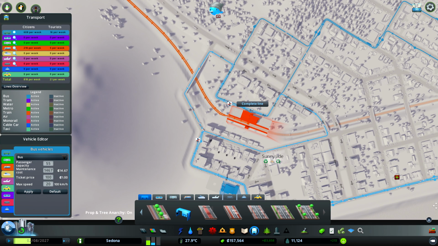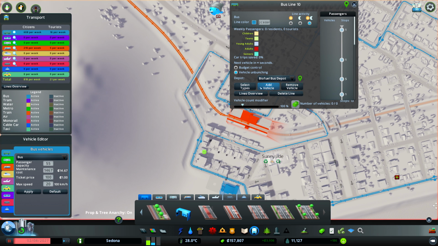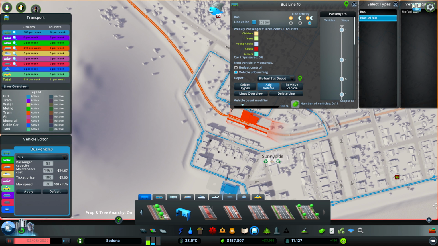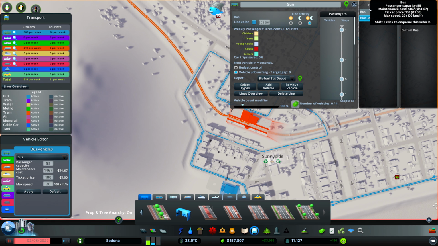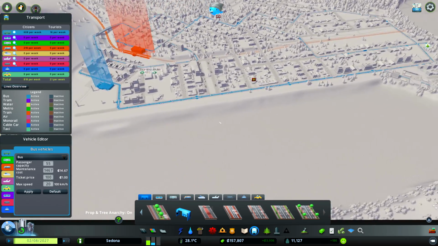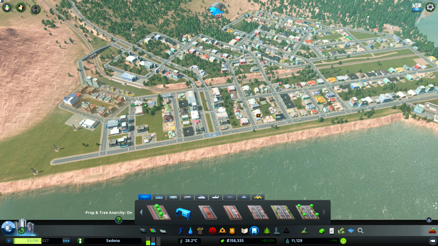And then it does have to go around that way though, which is fine. That still works. Okay. So we're going to select types. Biofuel. 1, 2, 3, 4. Let's just say 4. I don't know that we need more than that. That color's fine actually. So this is Sunnyside. Waterfront is what I'll call it. Sunnyside waterfront. Cool. Alright. So that might also help with land value a little bit there.